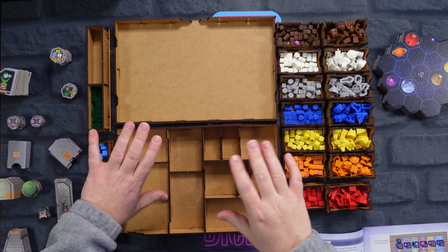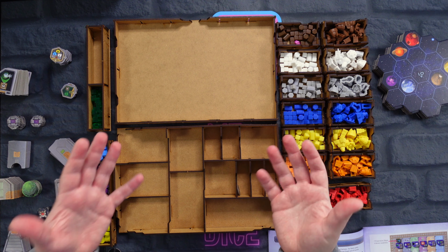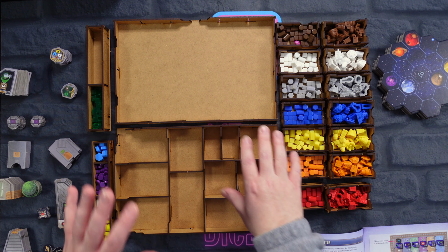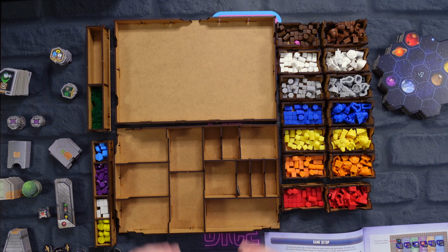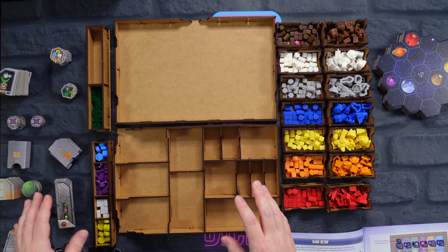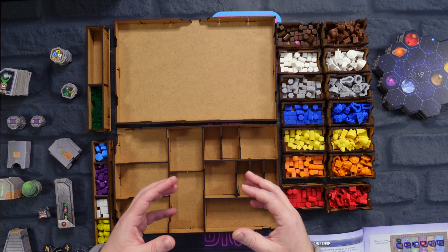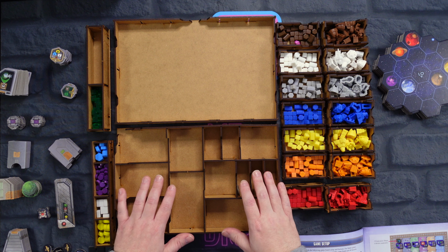Welcome down to the table, everyone, where I have everything built, ready to show you how to organize this in the box, or at least how I organize it. There are no instructions on how really to organize it, and I did my best based on the pictures and then kind of fiddled around with it until I found the best way that I like to organize it. Now, one of the things that I like to do with a game like this that has a lot of pre-shuffled features and randomly generated features is to pre-shuffle them as I'm packing the box up so that it's ready just to pull out and go when I get it out for the next game.